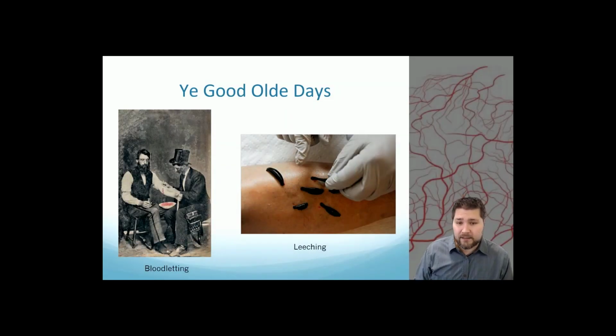So back in the olden days, you may have heard stories of things like bloodletting and leeching as primary clinical procedures to treat people who may have had blood issues. And sometimes it's not even blood issues if we're looking at things like the understanding of the 4 humors. So sometimes it was just a matter of, oh, hey, you seem extra angry. Maybe we just need to let out some of that red blood and you'll be calmer. And the truth is you would be calmer because you would basically exsanguinate a little bit of blood and be a little weaker, too weak to fight in that case. So we don't really do processes like this bloodletting anymore.